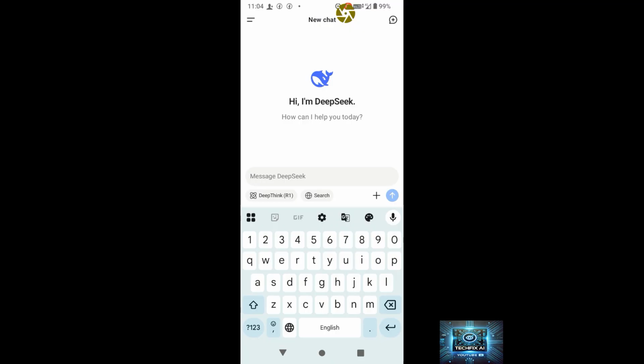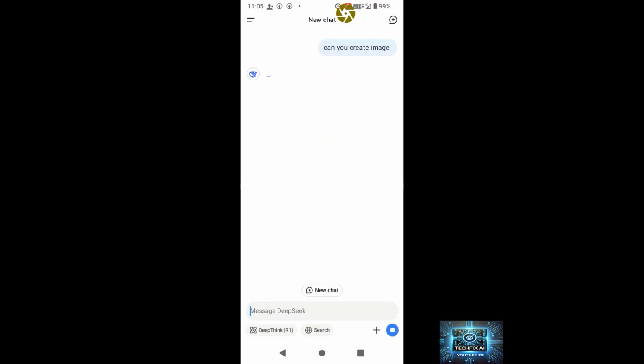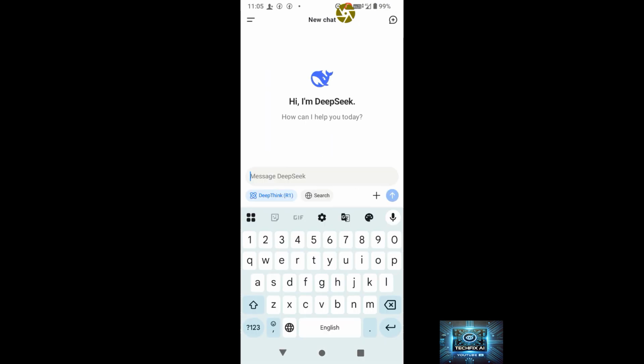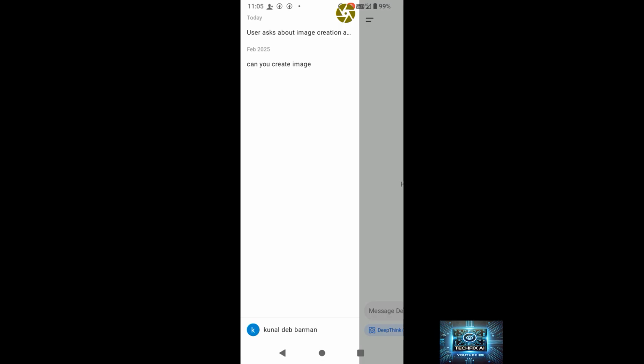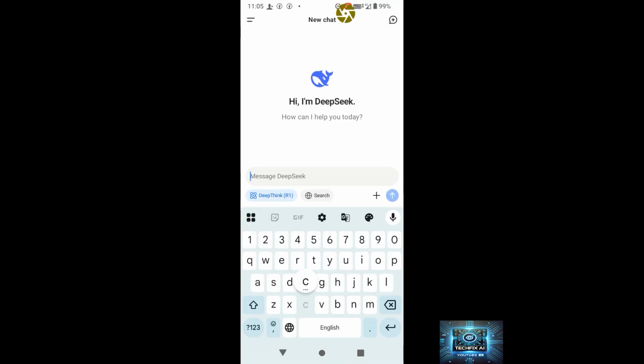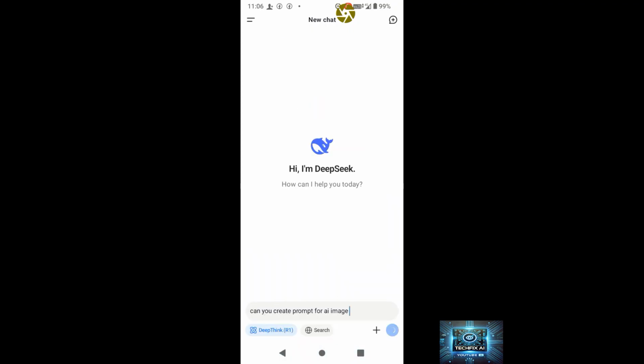Step 5. Refine the prompt with DeepSeek. Use DeepSeek's suggestions to enhance clarity and detail in your prompt. Step 6. Save and use your DeepSeek AI prompts. Once you're satisfied, copy and save your prompt. You can now use it with YouCam AI Pro to generate images. Example prompt: A magical library floating in the clouds with glowing bookshelves, stained glass windows casting rainbow light, and a cozy reading nook by a fireplace. Art style: Studio Ghibli meets cyberpunk.